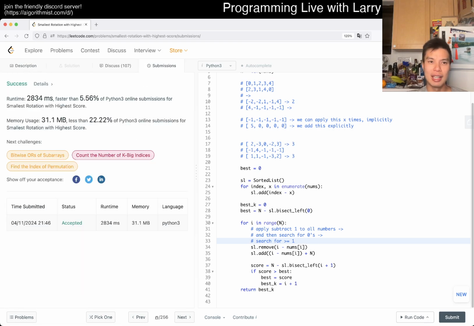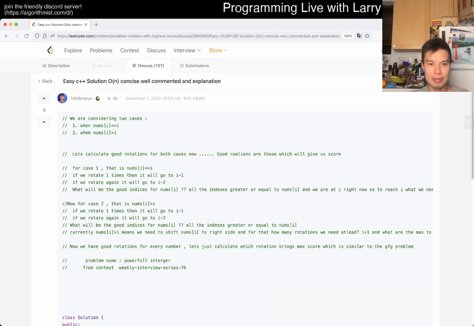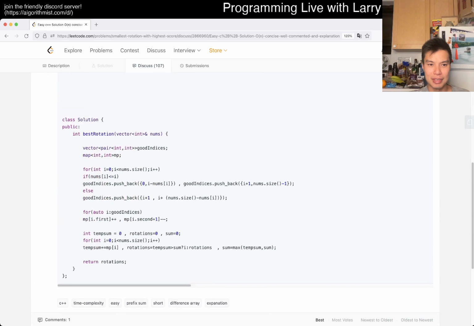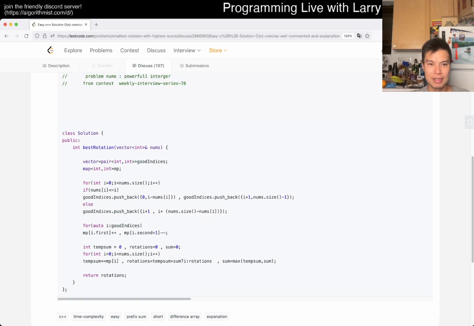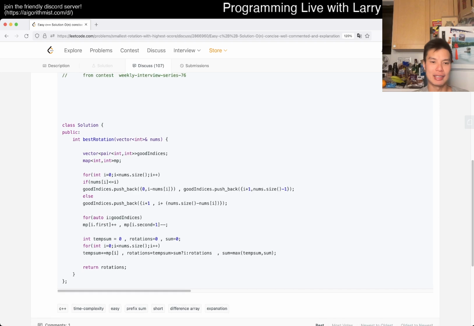The time is slower than I would like, so I'm going to take a look to see if I'm missing some really obvious ones. There is an O of n one apparently, so let's take a look. Okay. Don't know that I understand this one, but I guess I see what they mean. Oh, I see. So basically, it's just the intersection of good intervals. Okay, I get that. That's actually pretty nice.